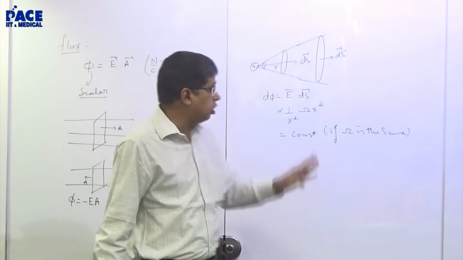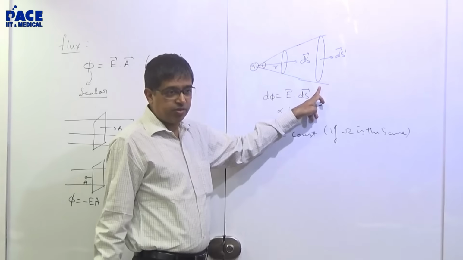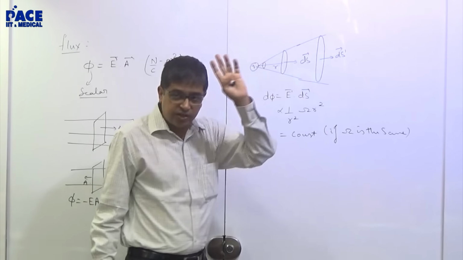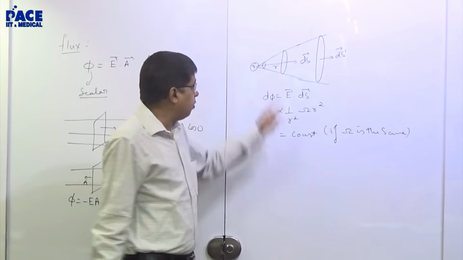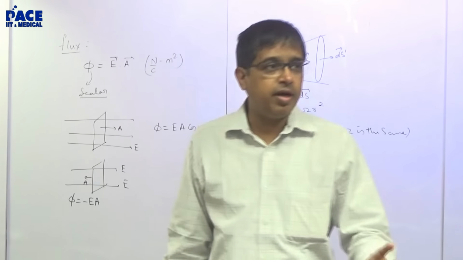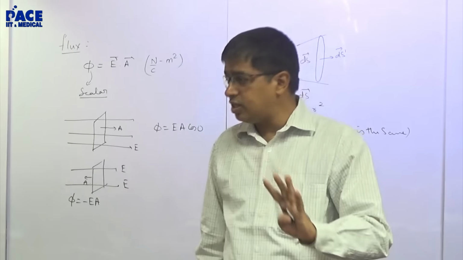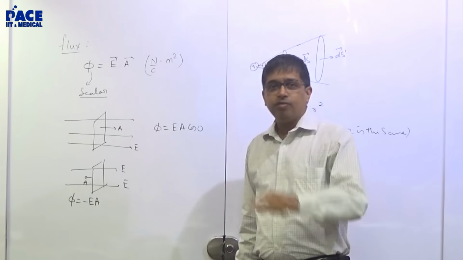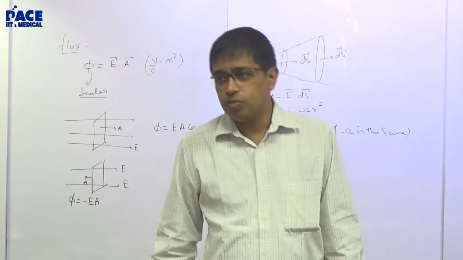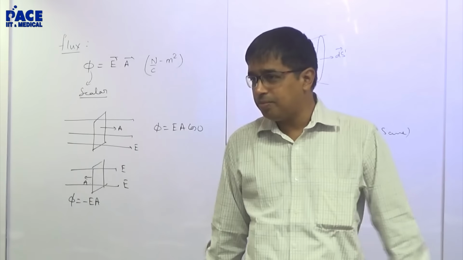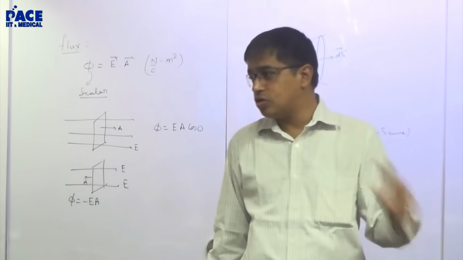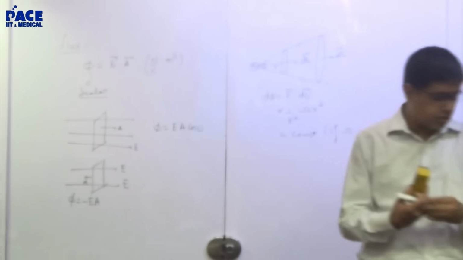I repeat the last logic. Any of these two surfaces subtend the same solid angle here, hence the flux through both the surfaces are the same. So till when the solid angle subtended is the same, the flux will be the same. Gauss said for a closed surface, solid angle subtended is always 4 pi. So flux through any closed surface should be the same. Is the logic clear? This is the origin of Gauss law. Take it down till here, we will define Gauss law.